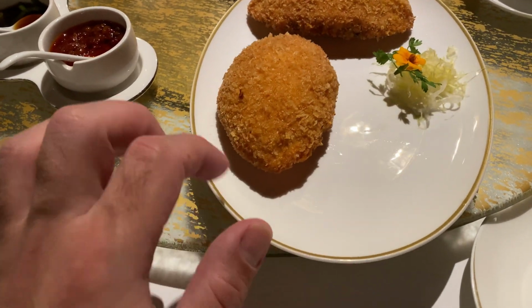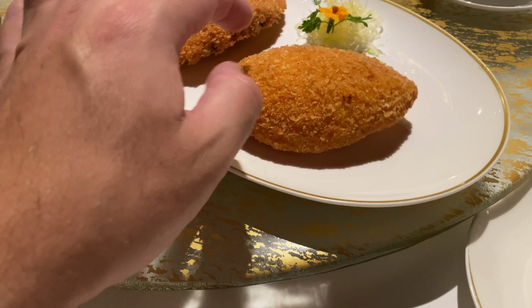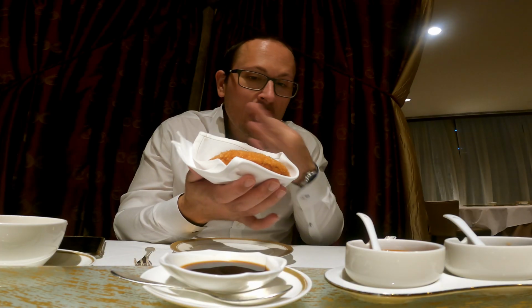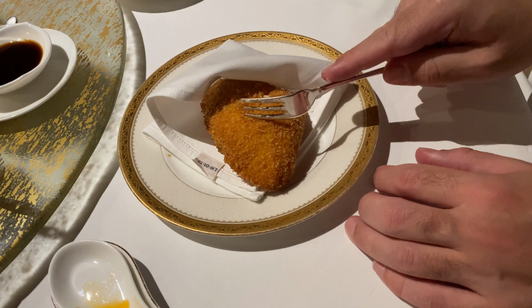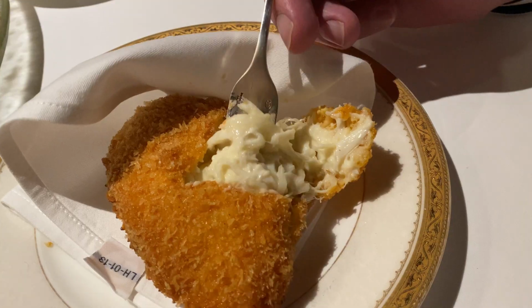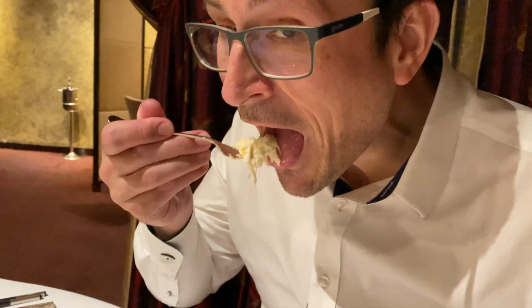So this is a little crab football. And apparently it goes with Worcestershire sauce. So I have to say this was actually quite outstanding. Cutting through the shell, it was perfectly cooked, so full of crab meat, delicious, tender, just as you'd want it to be, except about half as big as you would want it to be.